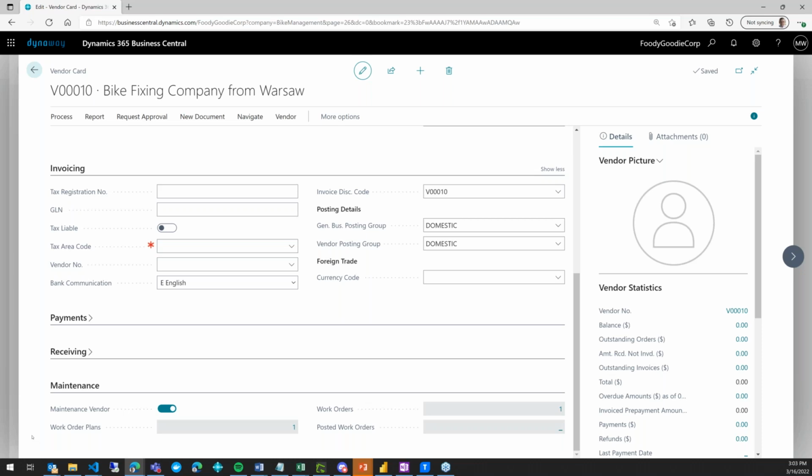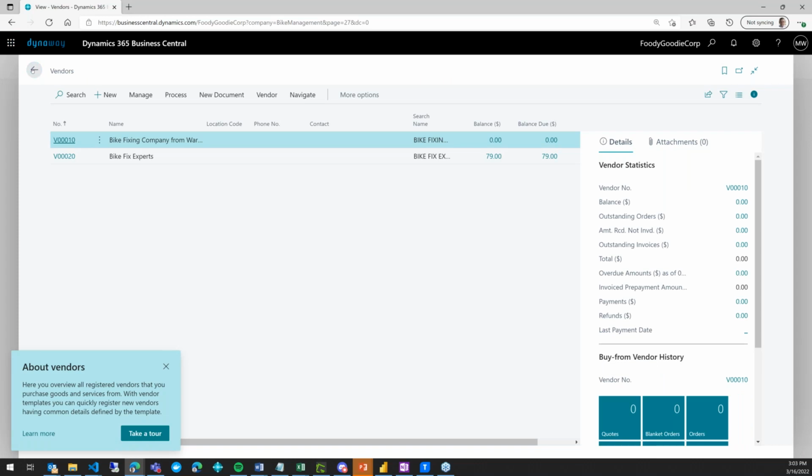You can also see how many work order plans they have attached. I will show you later, but also how many work orders and how many work orders we have already posted for them. So that's what you need to do on the vendor card before we start setting up the expenses.